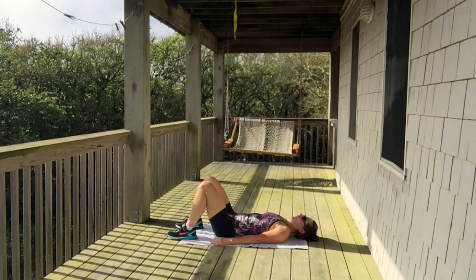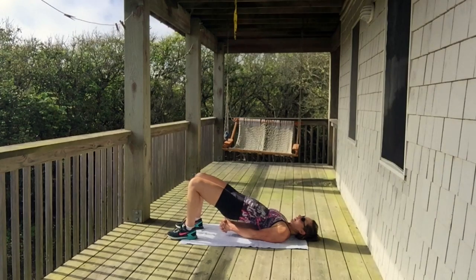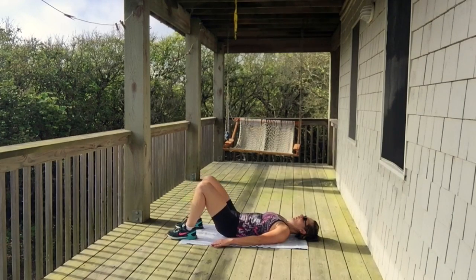Good. On the last one, I'm just going to keep the hips up, take my hands behind me, and push the knuckles towards the heels to give me a nice little stretch. Still working the glutes and hamstrings here. Good. Hear the birds right here. Got a little visitor. Good. Bring the hands back down. Slowly press it down. Good.